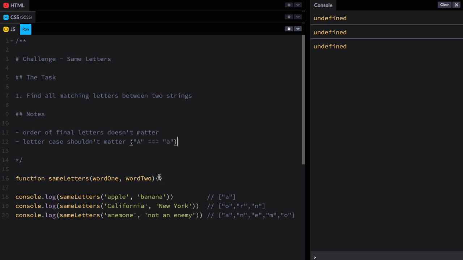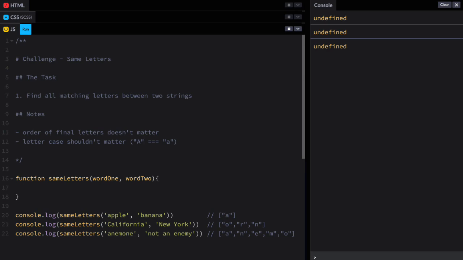We can jump right in. Right now, again, it returns undefined because we aren't returning anything from this function, and functions with no return return undefined, okay? But we need to normalize the data. We always start by normalizing the data so that we have a level playing field, okay?